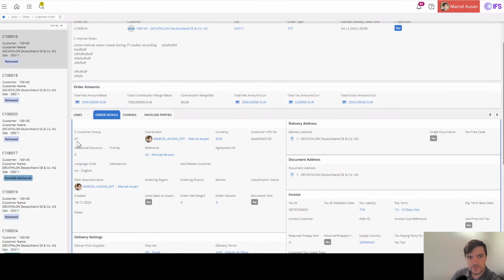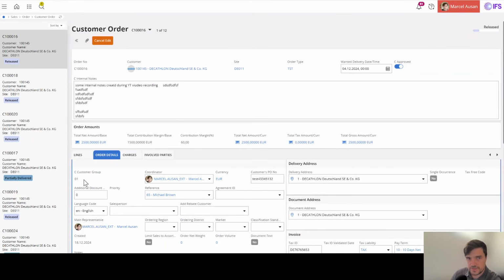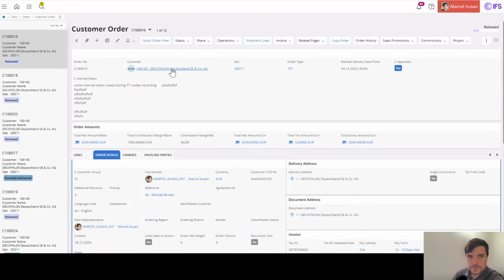And for customer group, here we can see that's a read-only. Even if we try to edit, we will see this is not editable because it's a read-only field. So we cannot really change it. If we want to change the value, we would go into the customer master data, change the value, and then here it will display the new value automatically. So this is just reading whatever is in the customer statistic group in customer sales tab. So this is an easy way to create new custom fields, extend the functionality of IFS.